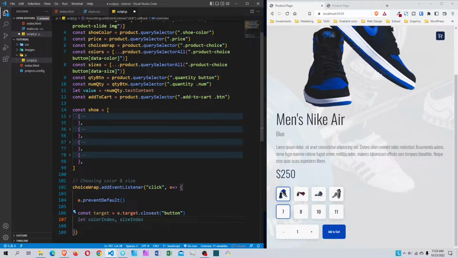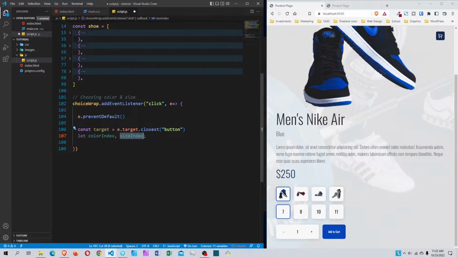So we want to get the index of the one we clicked on. So let's always create this empty variable for now. And with those indexes, we can go inside of the choose array or object and get the color and the size itself.